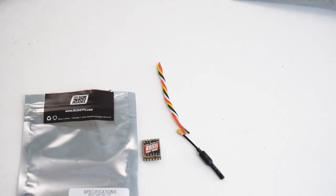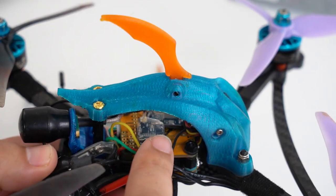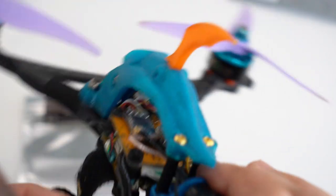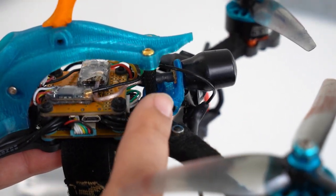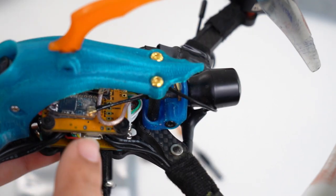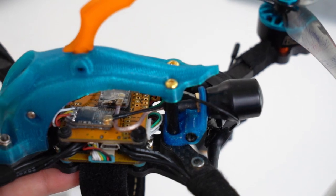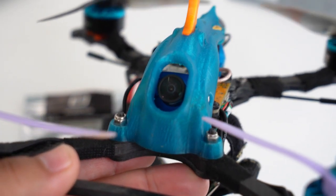So you can see I went ahead and installed it in this build. I used M3 mounting tape with this heat shrink on there, with the wires coming out this way. I have my Crossfire coming the other way and no issues on here. And this is actually the TBS UFL to SMA. Now I always like to put my heat shrink on top of these little UFL connectors to keep them a little more securely on there. And what I may do is just add a tiny little dab of hot glue just to keep them well seated in there. This thing is so light, but it works so well.